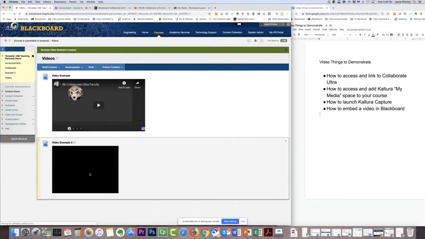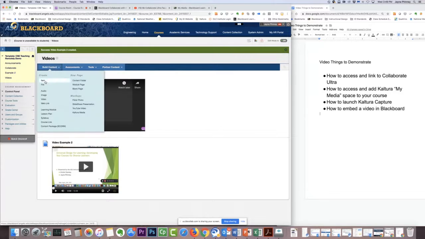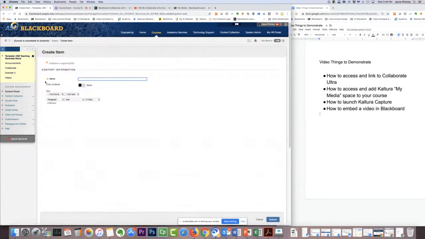So now we have this video embed from Kaltura right here. By default, it's a different size, but you may be able to go in and adjust that. I haven't really messed with the embeds like that from Kaltura. You also have the option with Kaltura. There's like too many options with Kaltura in some ways.